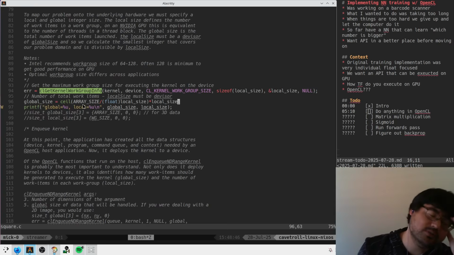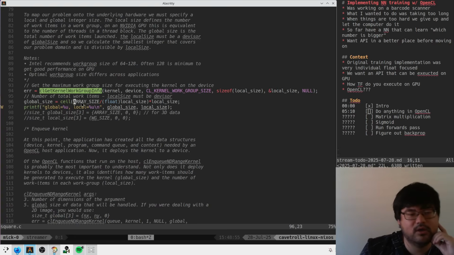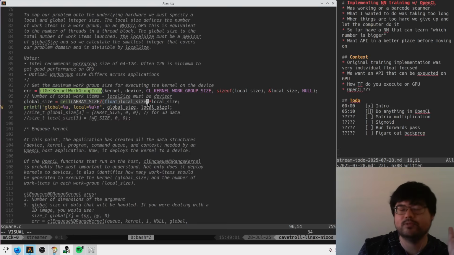I see. So the global size is like a round up. Okay, they're doing how many elements. This is like how many groups need to run to process the whole array, and then they're rounding this up to be a multiple of the size of a work group, right?